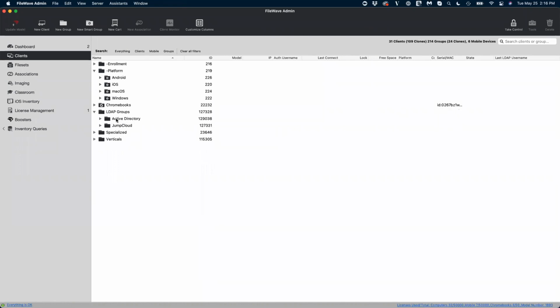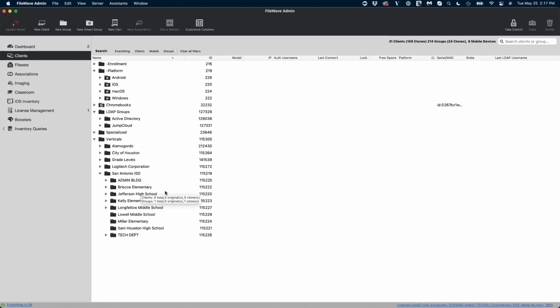And then, of course, we can also integrate with your directory. This is a great way to bring devices in. We do sync with Active Directory, Open Directory, Azure, so really nice flexibility there for you. Once you've continued to build out your architecture here, which is one of the first things we team up with you and do, you can furthermore break it down into your different buildings and then down into your different class sets, right? So again, very customizable based on how you want to build this out.